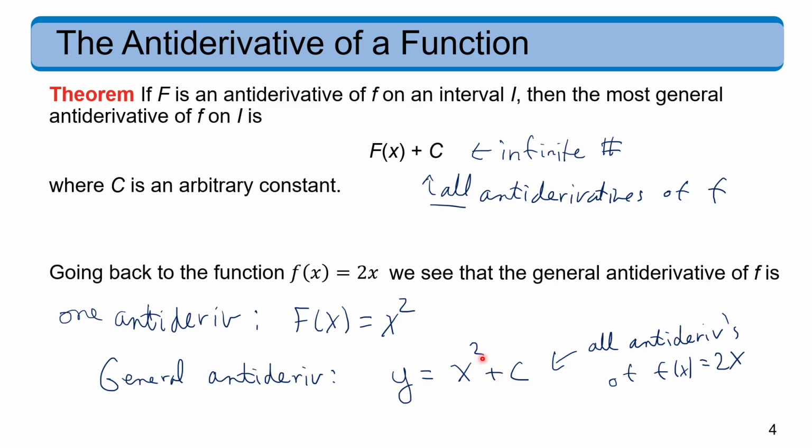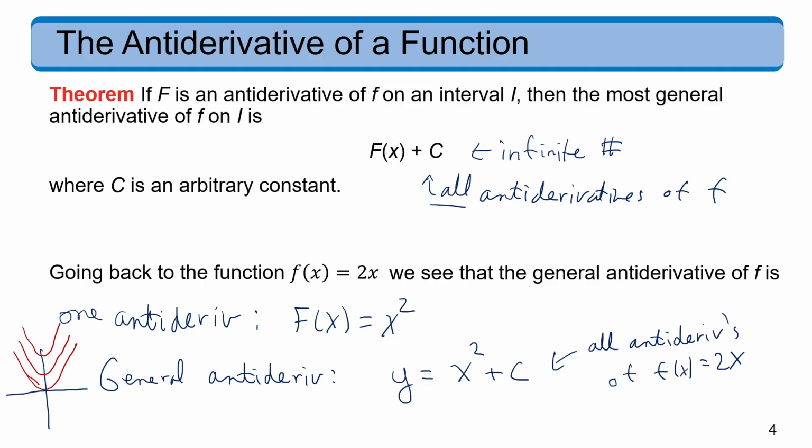Now, if we wanted to show at least some of these on a graph, it could be informative to see what that looks like. I just didn't leave myself a lot of space. So let's try to put it right here. Let's take the first one, f of x equals x squared. We all know that graph. And then if we choose c equal to 1, we'd have f of x equals x squared plus 1. It would shift that graph up 1 unit. And if we chose 2, it would be x squared plus 2. It would shift it up another unit.